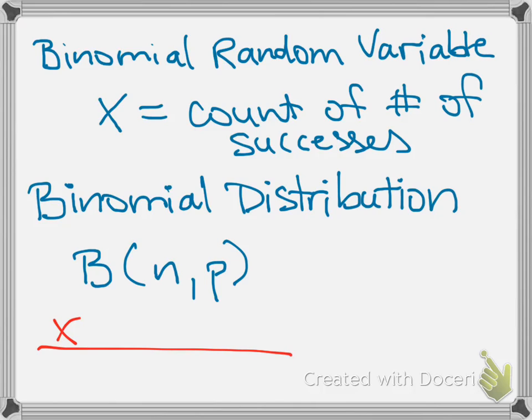Again, where X is the number of successes, so we could have 0, 1, 2, 3, or 4 successes. And then, like I said in the next video, we'll talk about how to calculate the associated probabilities for each of those possible outcomes. We'll see you next time.